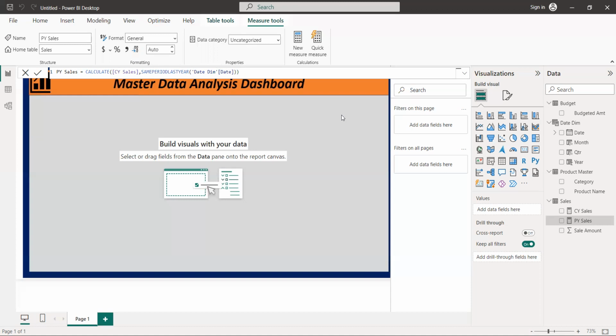Okay, so now we are in the third part of the full stack data analyst master data analyst dashboard course. We are going to build a beautiful dashboard, this dashboard, and then you are going to use it in your next interview to find your dream job everywhere. So you will be one of them.